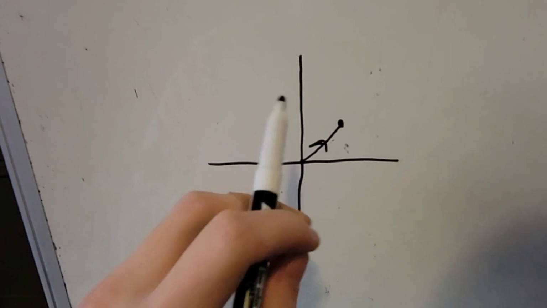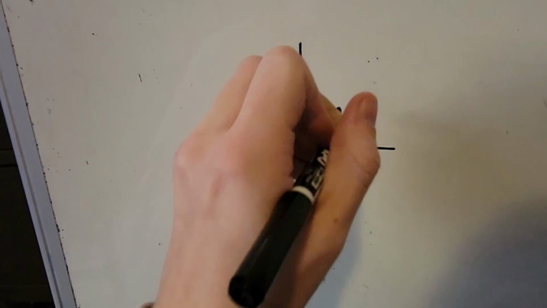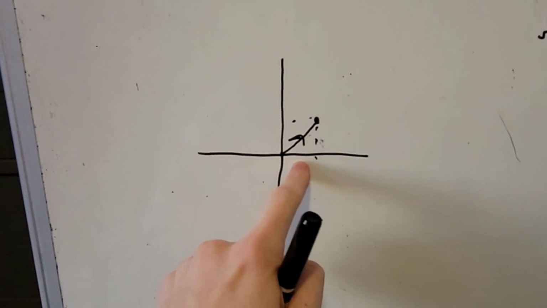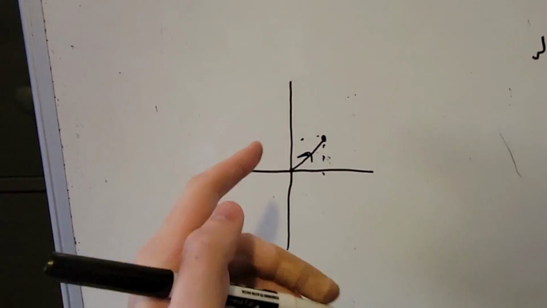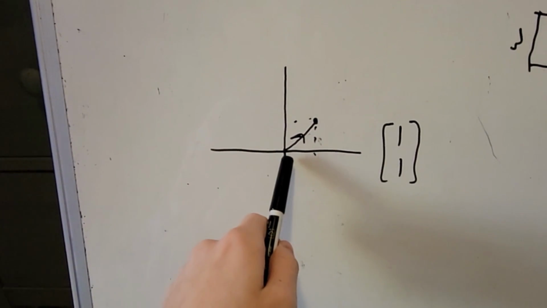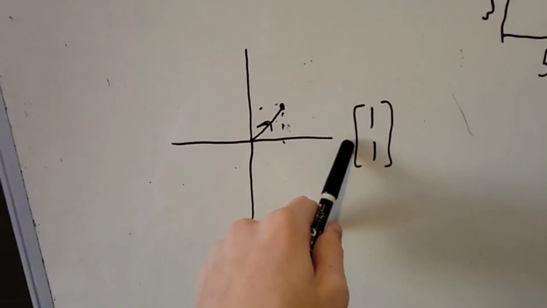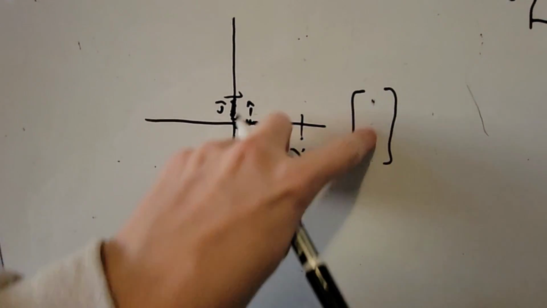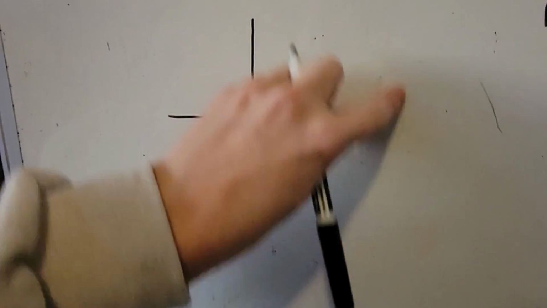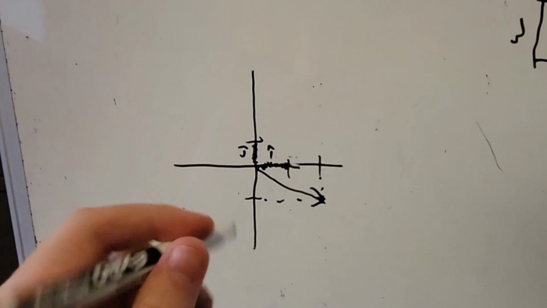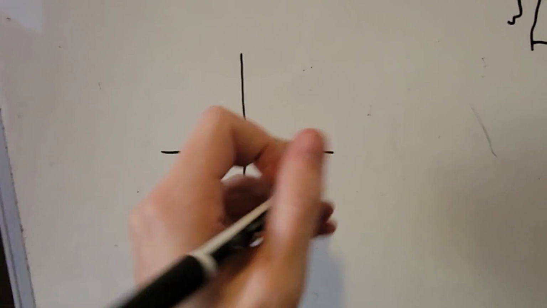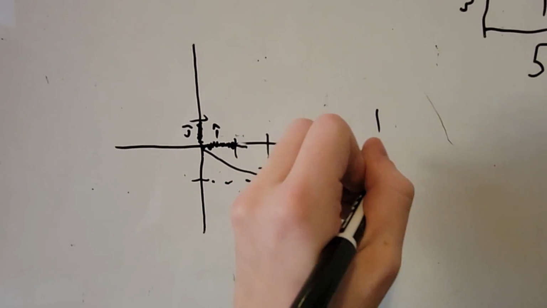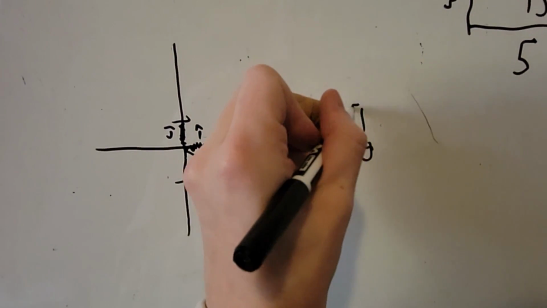Let's slow down a little bit. We have a 2 by 1 matrix, and what it means is it's where a vector points. This vector is pointing from the origin to the point (1, 1). The matrix is [1, 1]. So this vector we're going to represent as a linear combination of basis vectors. Basis vectors are these unit vectors in a given direction. So i hat is the basis vector in the x direction. So its x component is 1, its y component is 0.